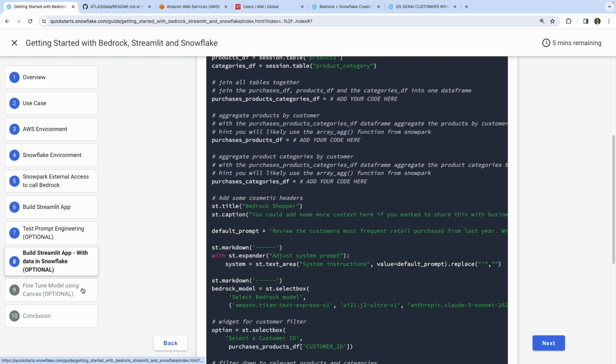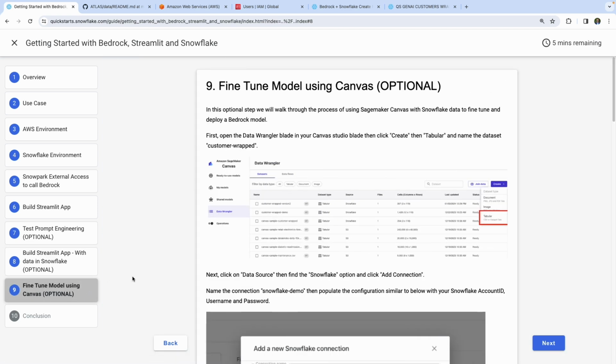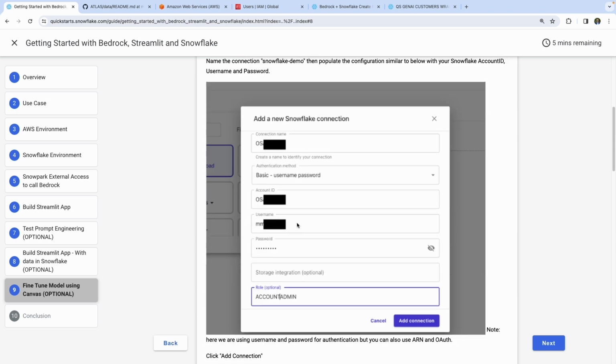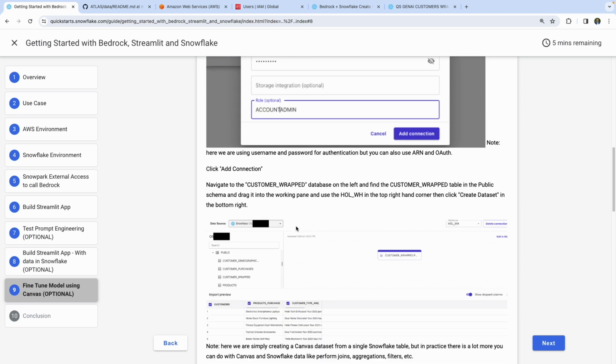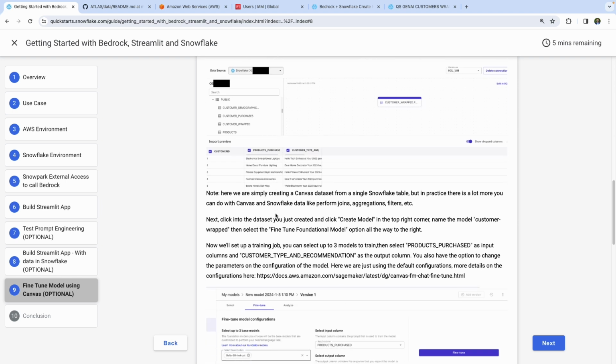Lastly, the last optional step, and this is really cool. This is taking advantage of another great integration we have with AWS, an integration with SageMaker Canvas, right? Via SageMaker Canvas, you can quickly train or fine-tune foundational models inside of Bedrock. So now Canvas sort of becomes the linchpin here. You can go ahead and connect to your Snowflake data, bring in some of that data where we showed off an ideal response. It's one of the tables that we loaded here. You bring it in and create a dataset inside of Canvas, and then you have the ability to fine-tune the model.